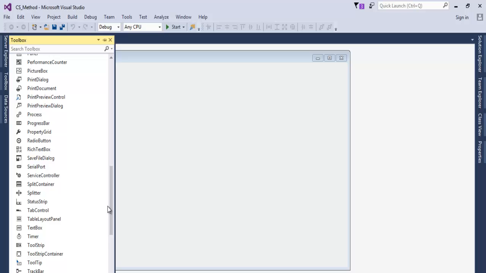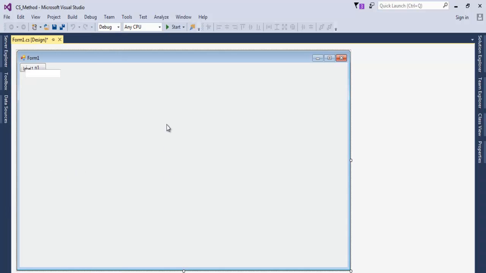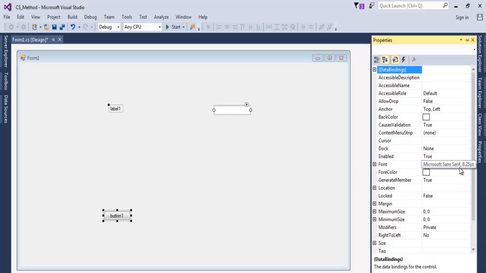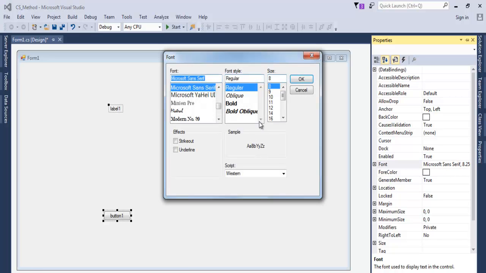Right there, we got the text box here. Just move it. Have the text box here, label here, and let's increase the font size of all of these components to about 36.